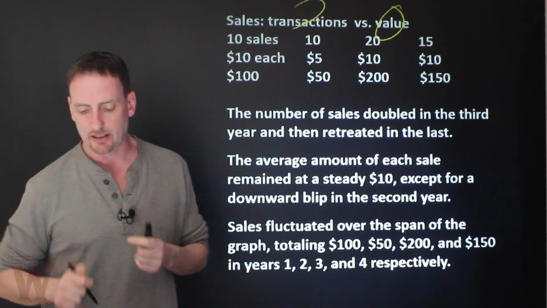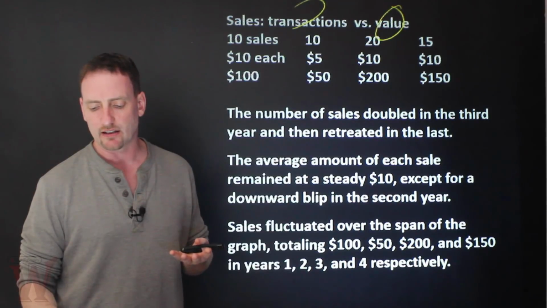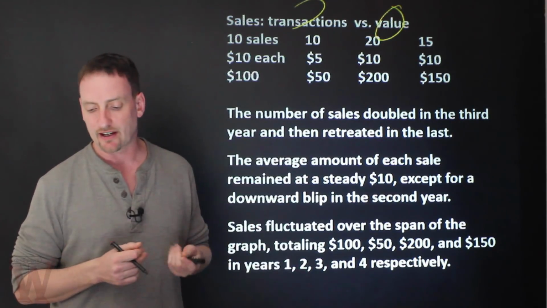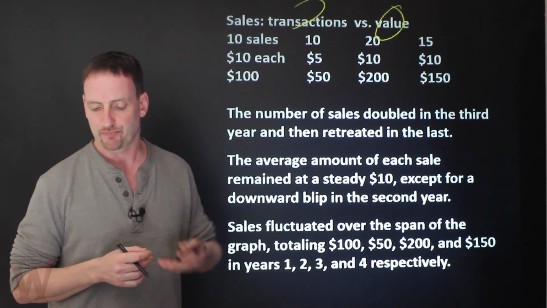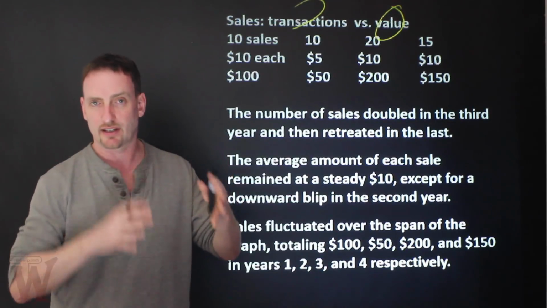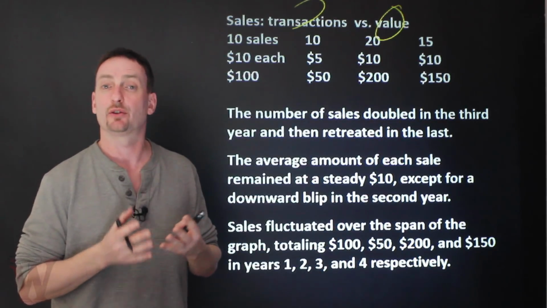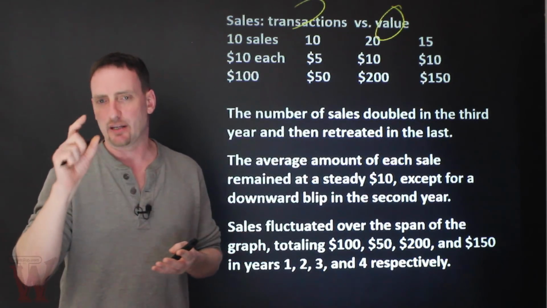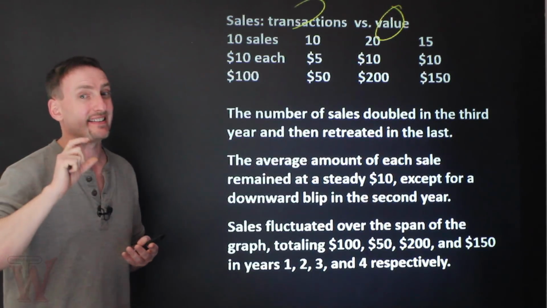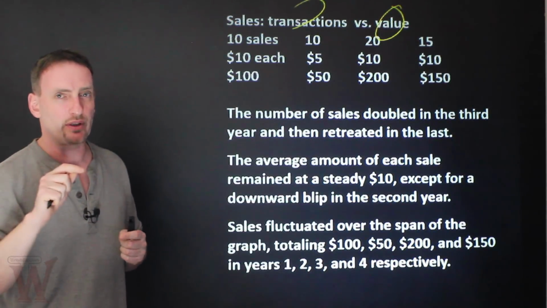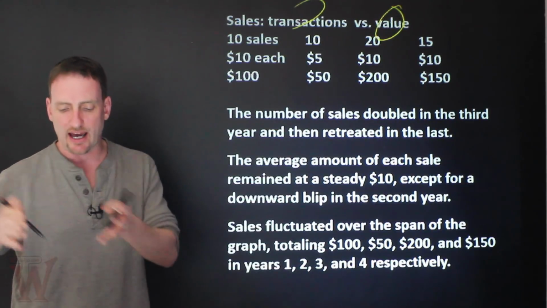So let's look at this little table here. We're talking about each day, okay? So on day one, you had 10 sales. The average of each sale was $10 for a total of $100. Day two, 10 sales, 10 actual transactions, $5 each, $50 in total sales. Okay? Now, keep in mind, the transaction can be sale. And the value is always sales. When you're talking about money, always with the S. When you're talking about transaction, can be singular or plural. So then you have the rest of the table.